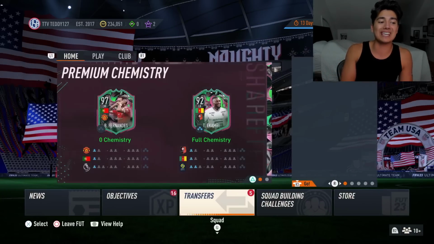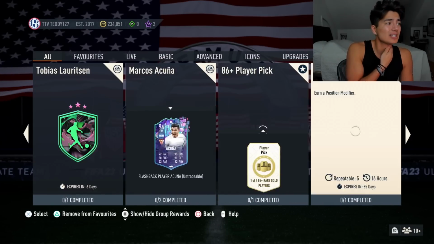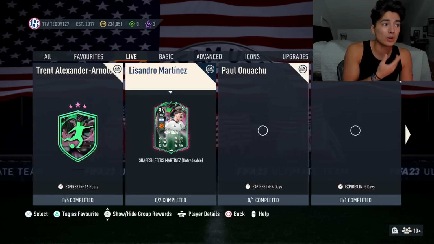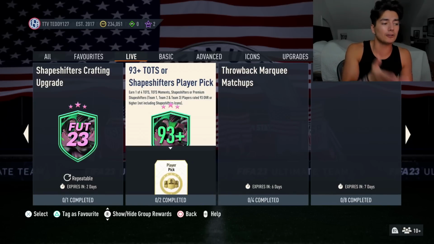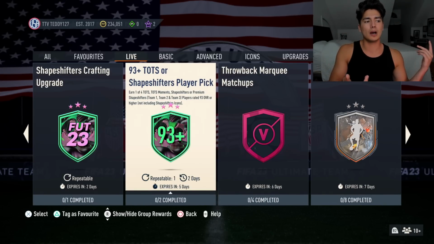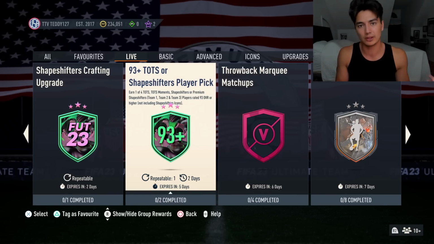When the team of the season shapeshifter player pick refreshes, I think it refreshes maybe on Sunday. If I'm correct, it could be on Sunday. So once that refreshes, like the day before, we'll look to probably buy a lot of fodder for that SBC. Yeah, in 2 days, like 24 hours, something like that. Friday, Sunday, it would refresh on Sunday. So maybe Saturday night. Saturday is usually a really good day to buy fodder.